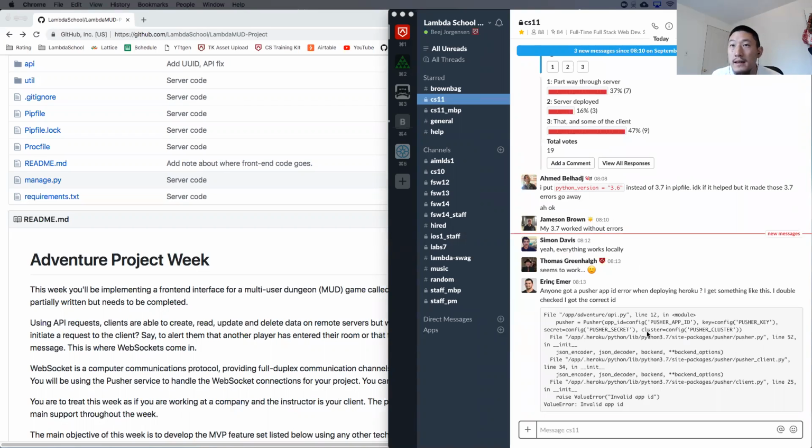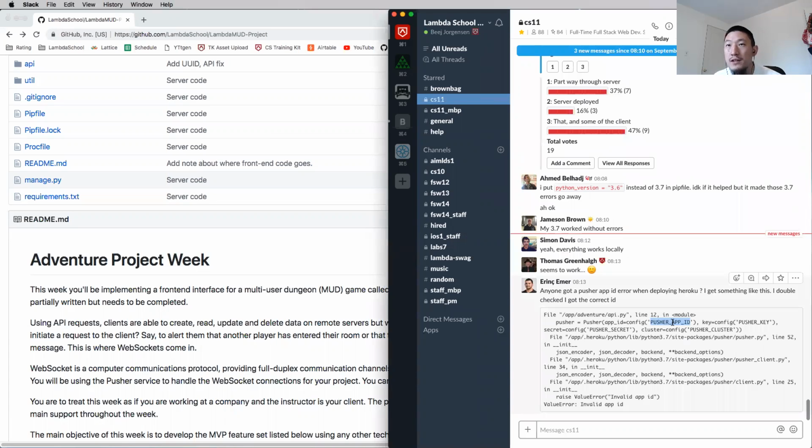This looks like your Pusher app. Your config file is configured wrong.